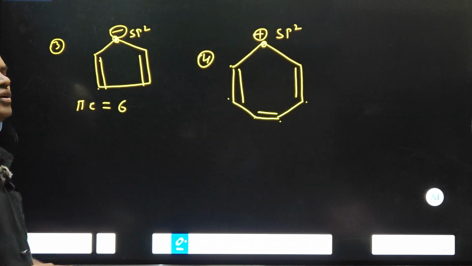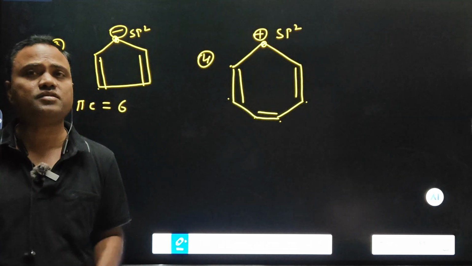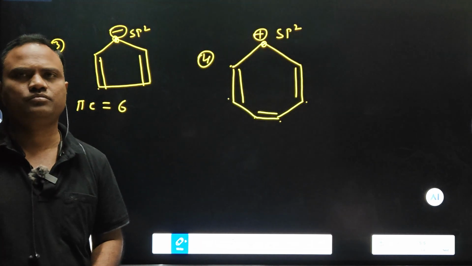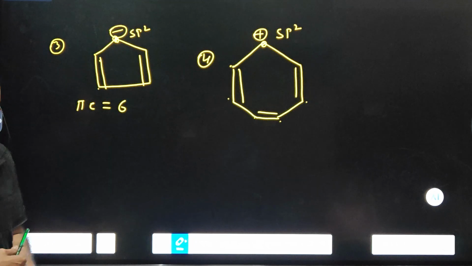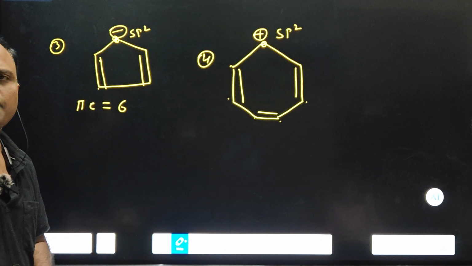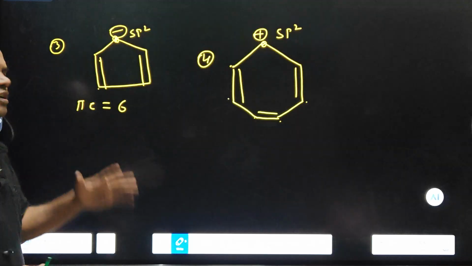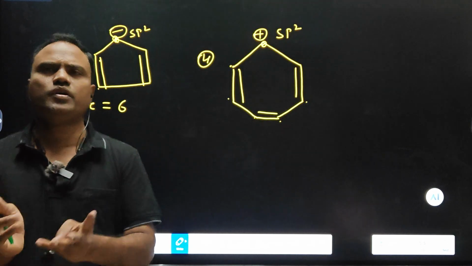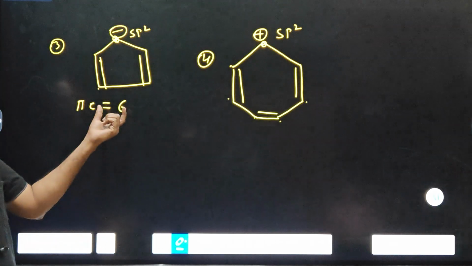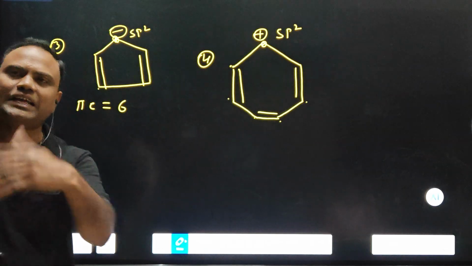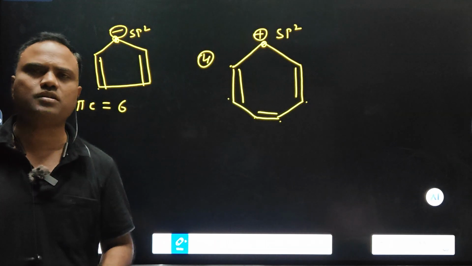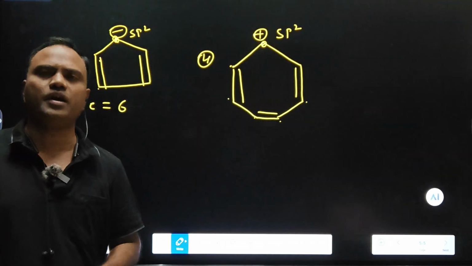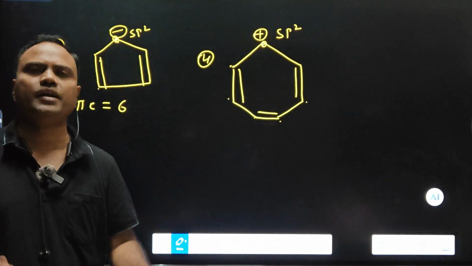For which value of n will we get 6 pi electrons? Will we get 6 or not? Tell me. n is equal to 1. For n is equal to 1, we will get 6 pi electrons. Is Huckel's rule satisfied or not? Very simple thing. After writing pi electrons, check Huckel's rule. Checking Huckel's rule means take n is equal to 0, then you will get some pi electrons. Check whether those pi electrons and these pi electrons are the same or not. If not, then take n is equal to 1, then you will get some pi electrons. Check whether those and these are the same or not. In any case, if you get the same pi electrons, then the compound is aromatic.